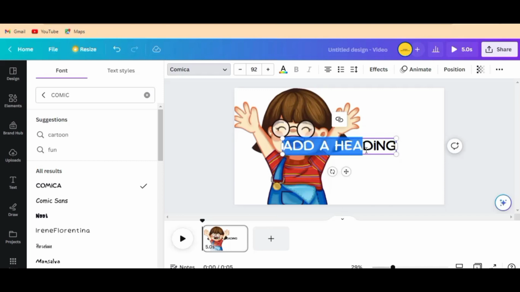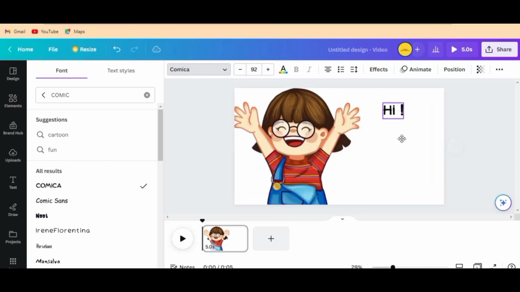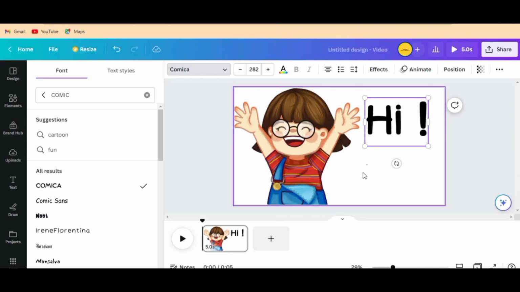So right now I can write over here as hi here. So let me write hi. Then let me drag it here for you to see it well. There it is. You can drag it. Then you zoom it very well. Have a look at it. So you zoom it for it to be big well. Okay, remember, animation videos, they need to show clearly. Okay, so there it is.